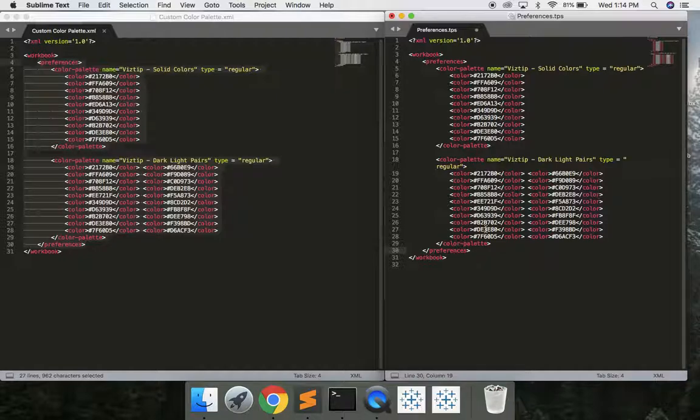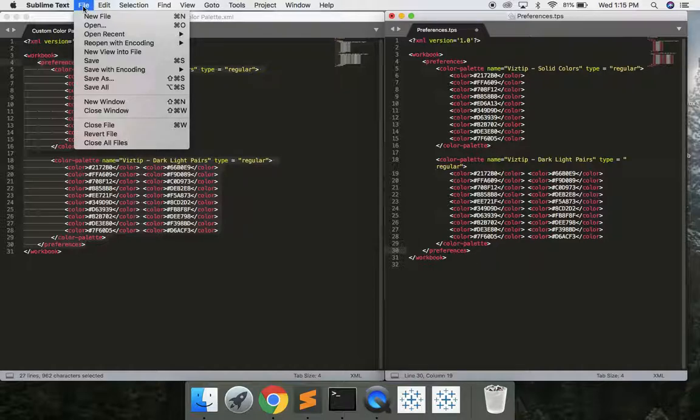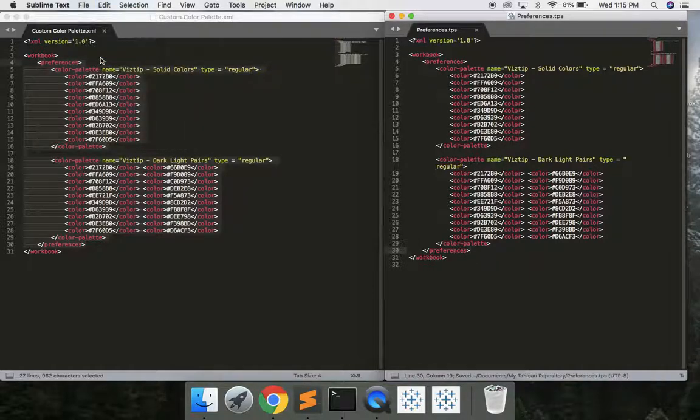And I will go ahead and paste this in the description, so you guys can easily copy and paste this into your Tableau Desktop environment. So once we have that done, all we'll do is we'll go up and we'll hit File, Save. Once that's saved, let's open up Tableau Desktop.